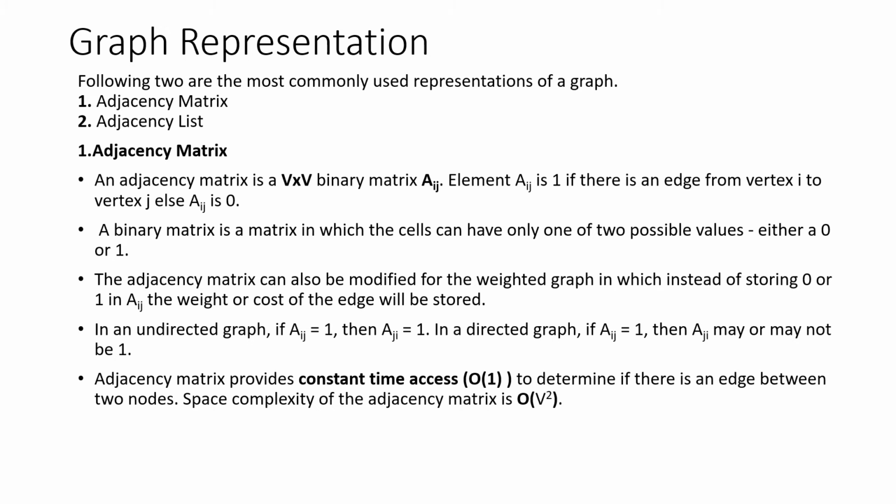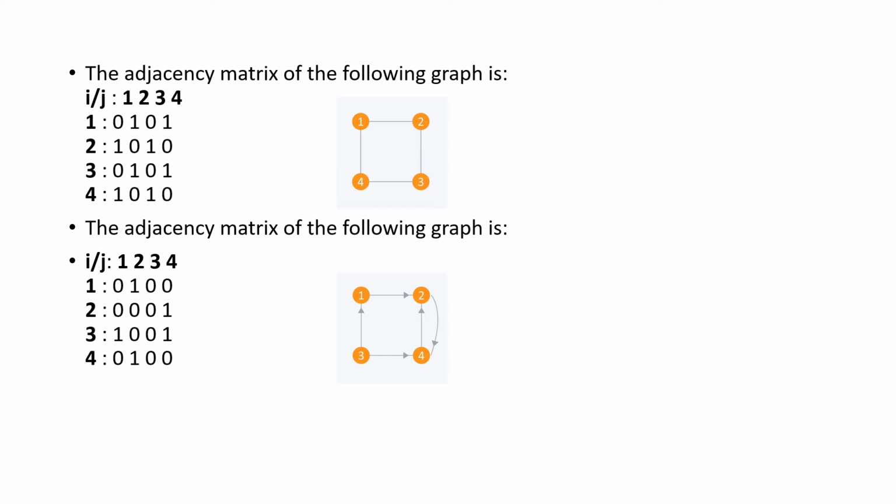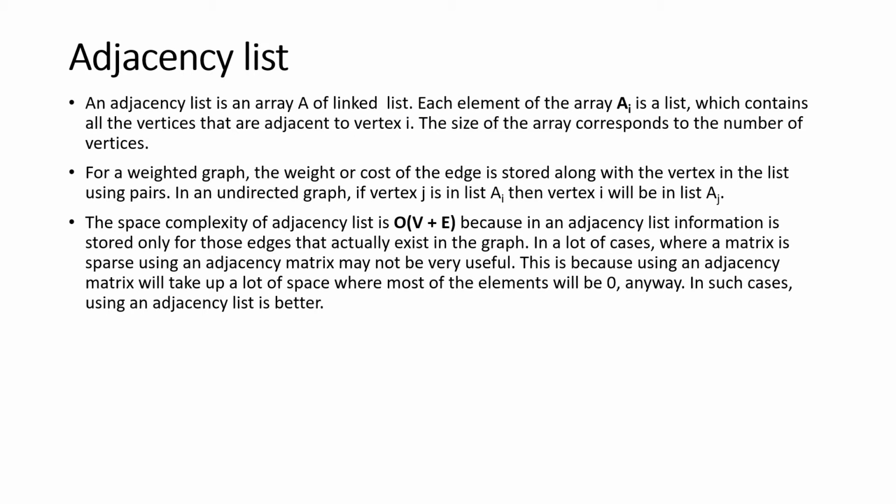Now we shall understand how these graphs can be represented. One kind of representation of a graph is an adjacency matrix, which you have already learned in case of all your algorithms, mostly with Warshall and Floyd's. We basically solve them using these adjacency matrices. There is a lot of space complexity because you have to represent zeros as well.